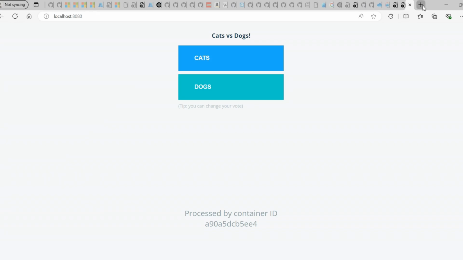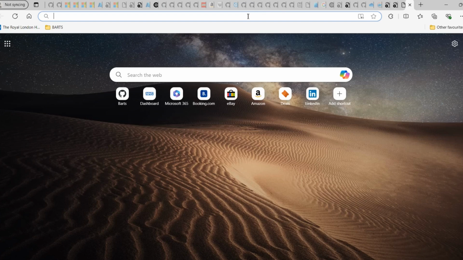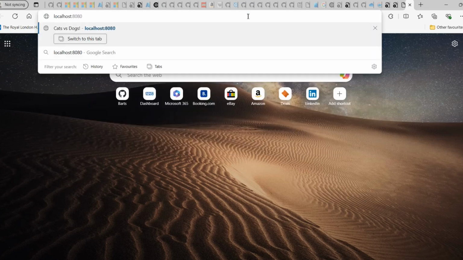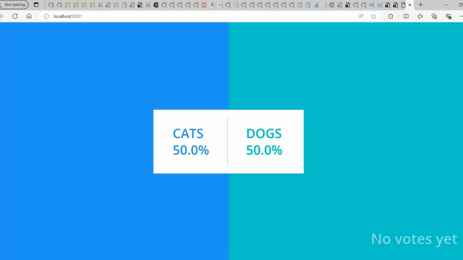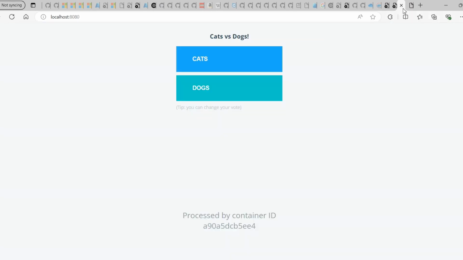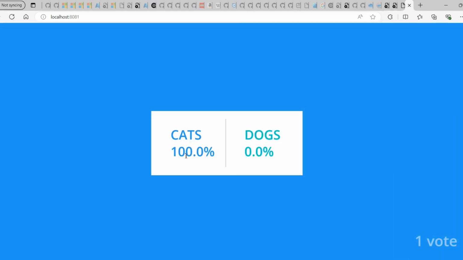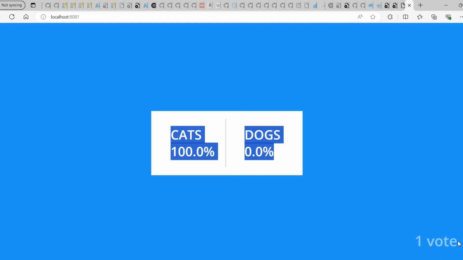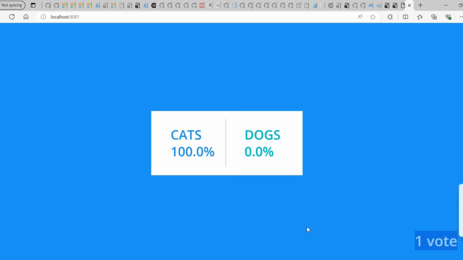Okay, so I'll open another tab here and go to localhost 8081. And as you can see on the bottom right corner of my screen, there is no vote yet. So I'll go back to my voting service, and then I will vote for cats, right? So if I come back to my result service, you will see that I've got one vote on the bottom right corner of my screen, and cat has the entire vote, 100%.